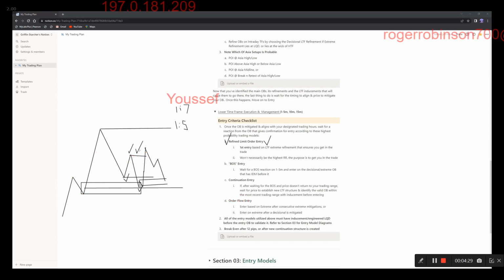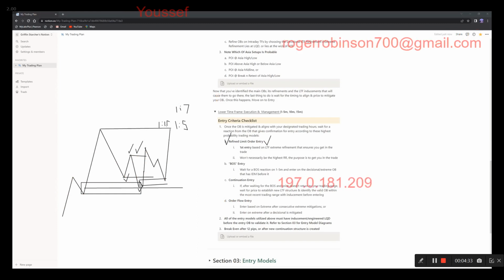So by doing that, while you might have only been up $100 to $300 here, now by having this much larger R, maybe it's 1 to 10, you're not just going to be making 1 to 10. You're going to be making a 1 to 10 times double the risk.